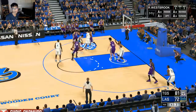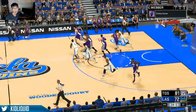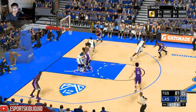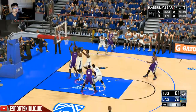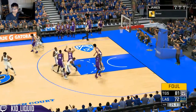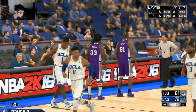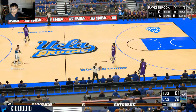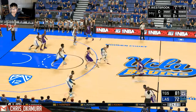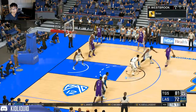Wade kicks to Westbrook. And the rejection by Antetokounmpo. Pettit. Guarded by Weber. For 3, Mirovic. And they had some botched coverage that turned into no coverage. And there's the call on James. That is his first foul of the game. And really just a great play to sacrifice his body and take the charge. Heads up action there. Reading the play and then beating him to the spot. Well done.